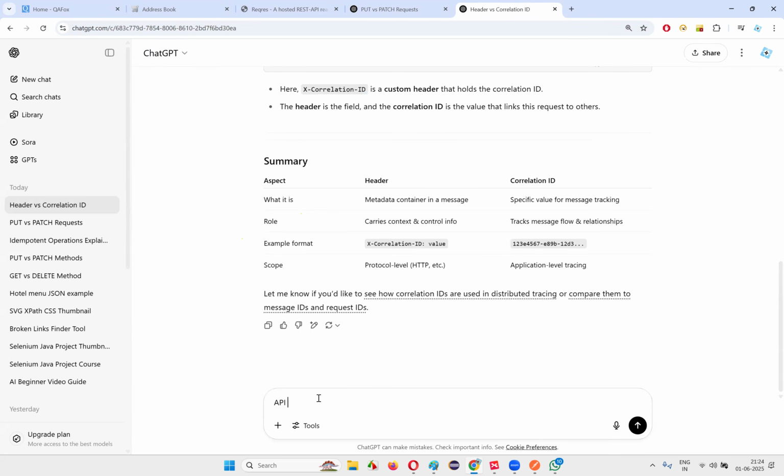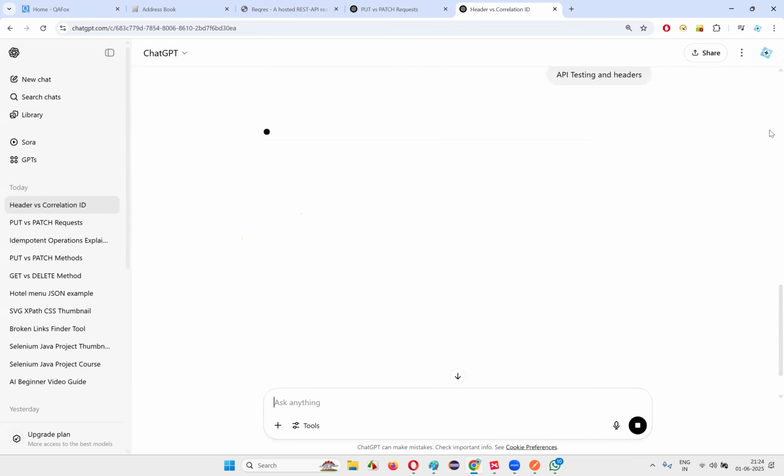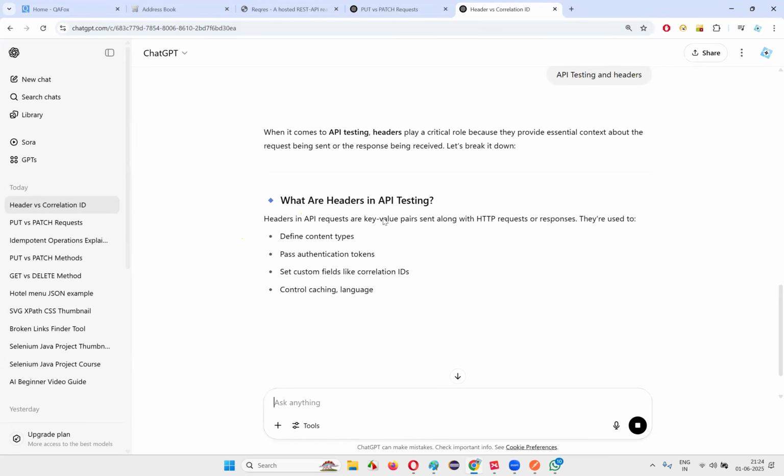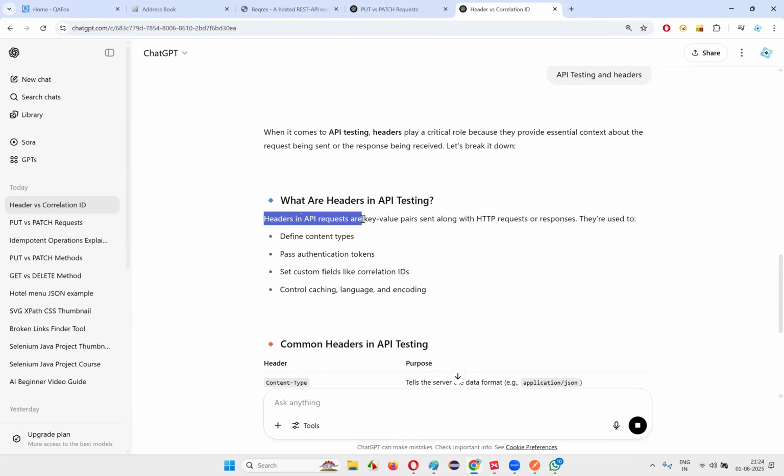Okay. API testing and headers. First, let's find out about headers, guys. What are headers in API testing? Headers in API testing are key value pairs sent along with HTTP requests or responses. They are used to define content types, like which format and all those stuff.